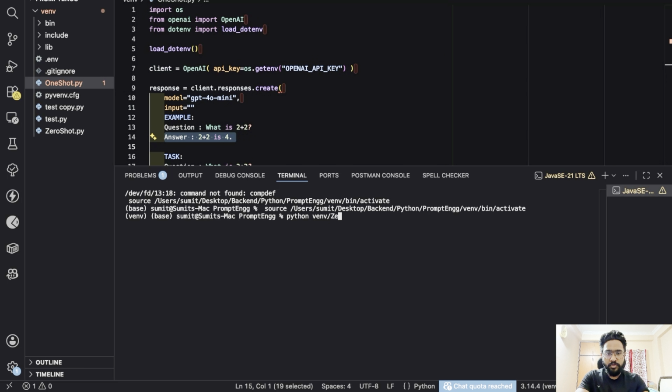This will be my question. Now we'll ask it to provide the answer in this way: write the history of India, and let's say I'm taking this part. I want it following this pattern, with paragraph spaces between every statement. I want it in that way.